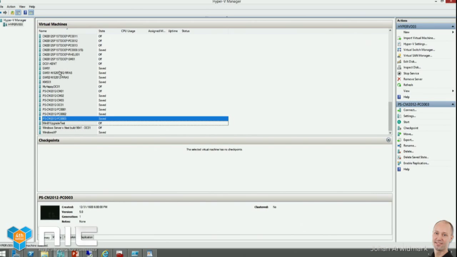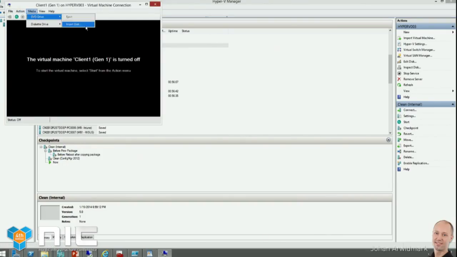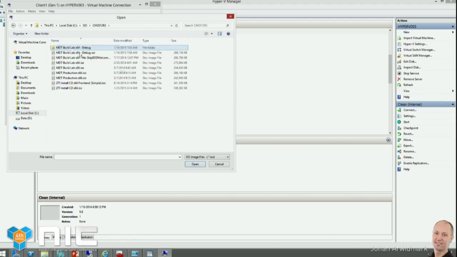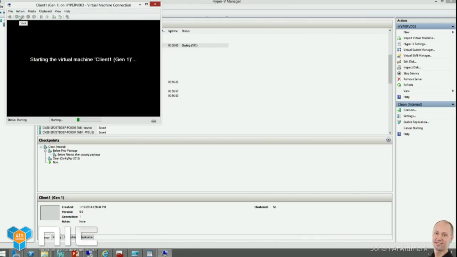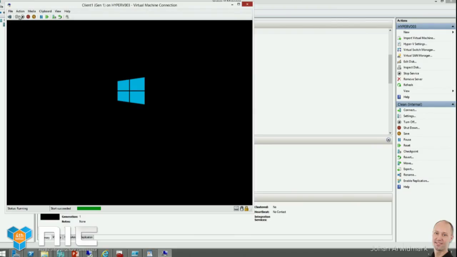Let me find a client here. Go to a clean snapshot. Configure it to boot on an ISO. The reason is I have two PXE servers on the same subnet right now, and they are kind of fighting. So I will use the boot image. Cold coffee is not good. So it's coming shortly.